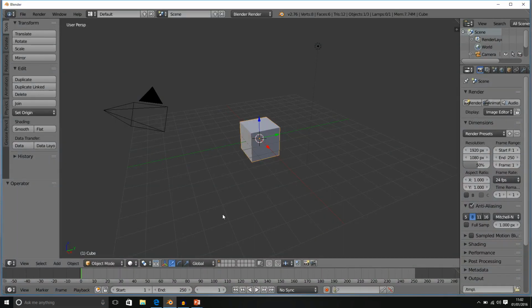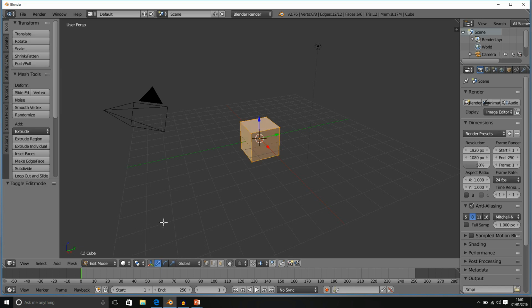So let's have a look at what the extrusion tool can do for us. First thing we need to do is go into edit mode by pressing the Tab key. Then I'm going to go into face select mode, since face select is ideally what you want to be on when you're extruding. You can extrude vertices and you can extrude edges, but for now let's do faces because it's a more visible demonstration. All we have to do to extrude is select a face, so I'm selecting the top one here, and we'll press, well, there are two things we can do.